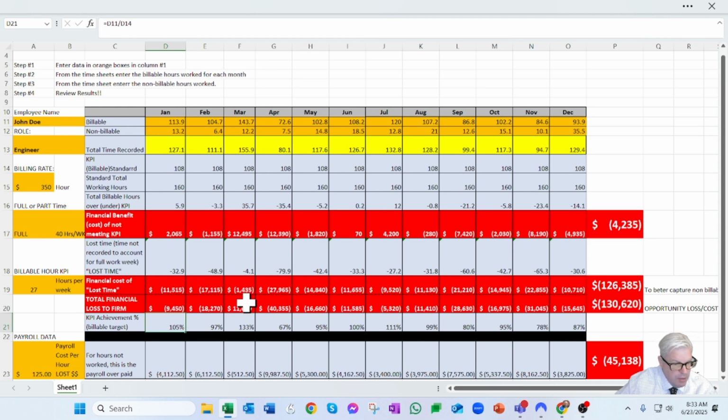The last component, and maybe we'll build on this in another session, is the hard cost. For example, when we are losing time entries and we are paying people, there is a loss that we can measure as well. We'll reserve that for a deep dive. That concept is a little more complicated. A deep dive into the next meeting. This concludes the fundamental analysis, if you will, of the utilization KPI and the utilization metric.